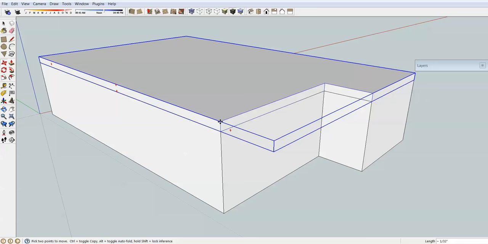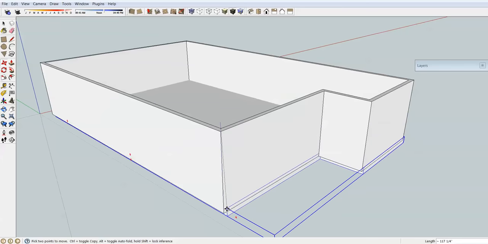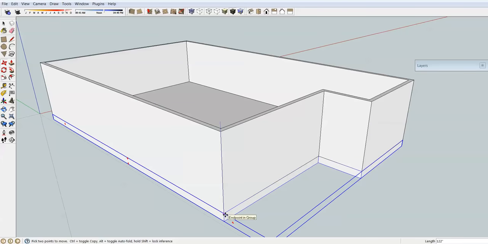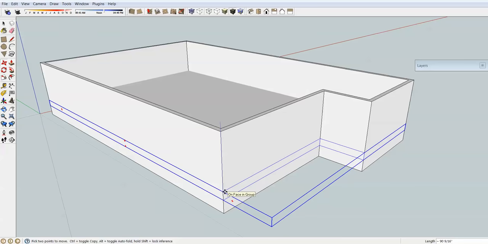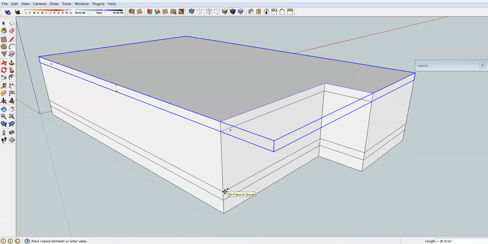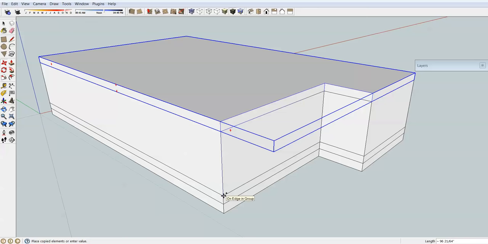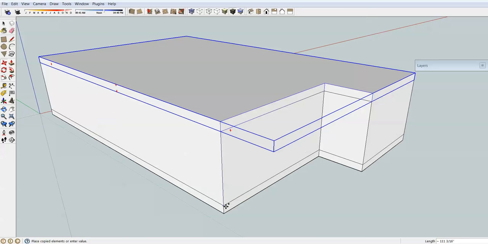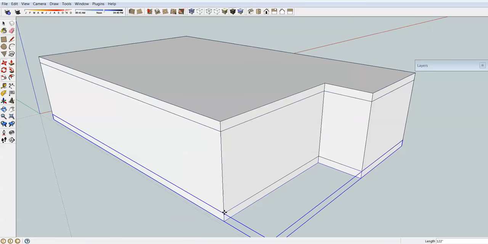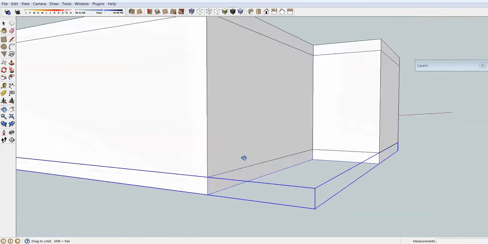And then before I move it, if I just move it and click right here right now, it will move the entire ceiling, and my ceiling will be my floor now. I don't want to do that. I want to copy it. So before I make this final click, I just hit Control once. Once you hit Control, it's no longer a move. It's now a copy. SketchUp does not have a separate copy tool. Copy is a move with the Control pressed. Okay, so now I can click once over here, and that will create a copy of this object.